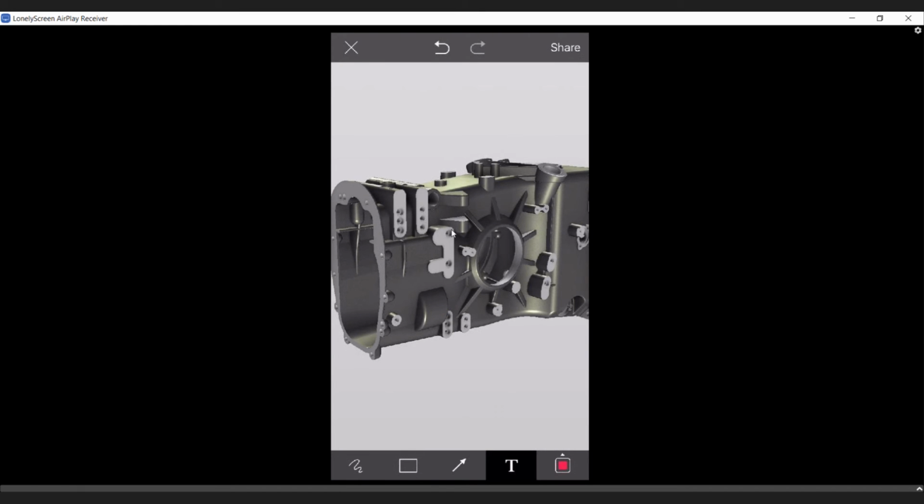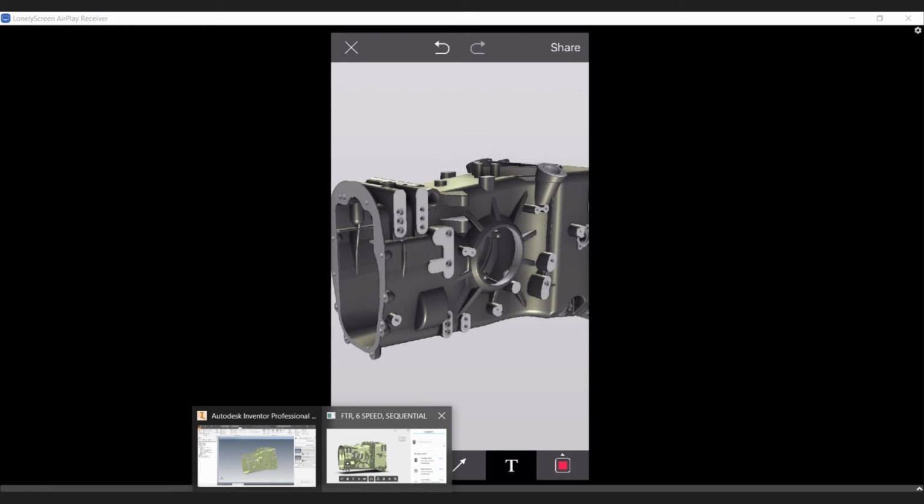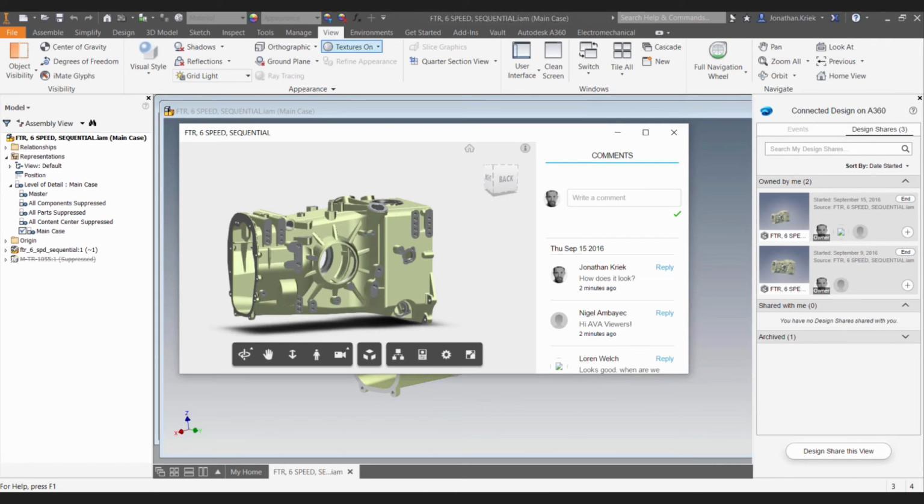Now, what is a little bit different, I'm going to switch back over into Inventor. I just want to make sure that we're aware of the possibilities depending on your device. Again, when you're inside Inventor, you're going to receive a notification that you've been added to a design share in a connected design session. You can view the design share events in the design of the A360 panel. You could do that on your device or from the A360 browser. To participate in a design share as a collaborator, you have to click in the email request that you'll see.